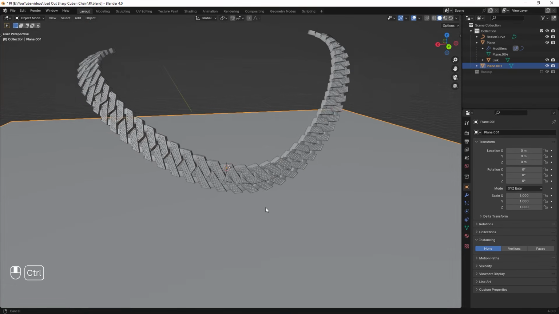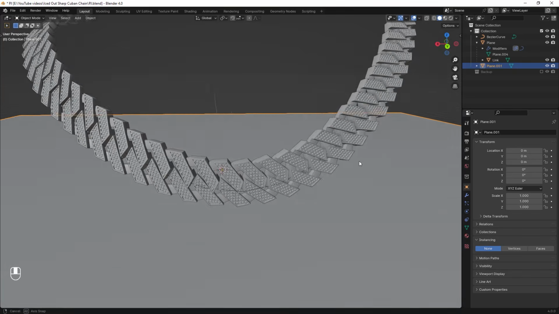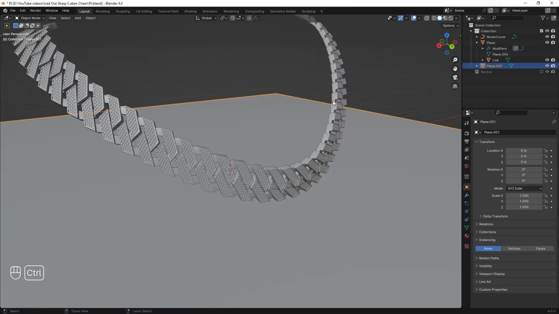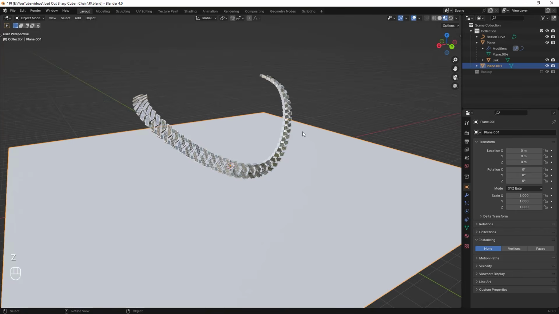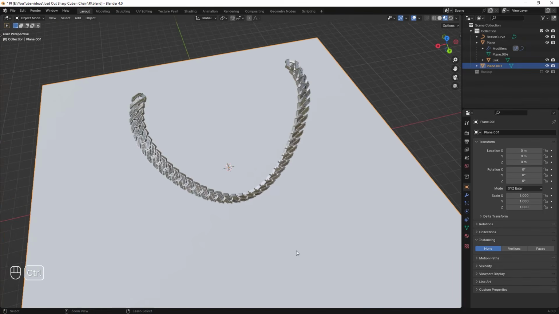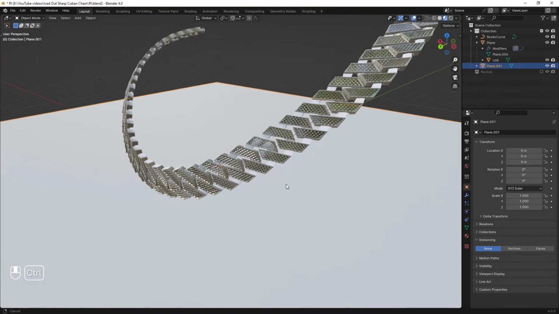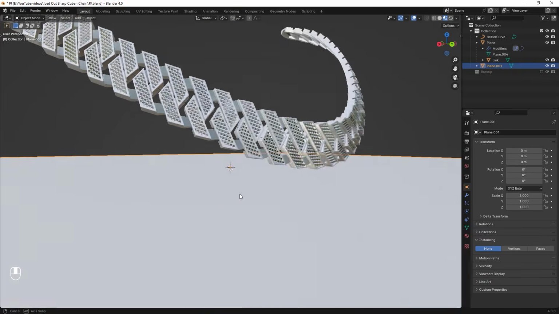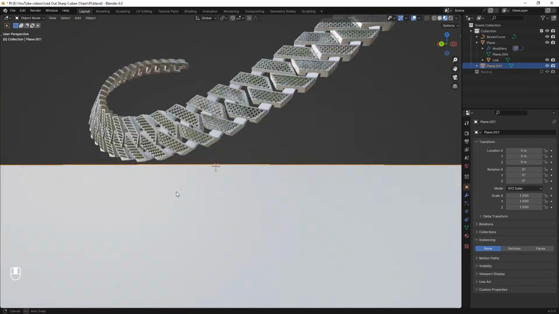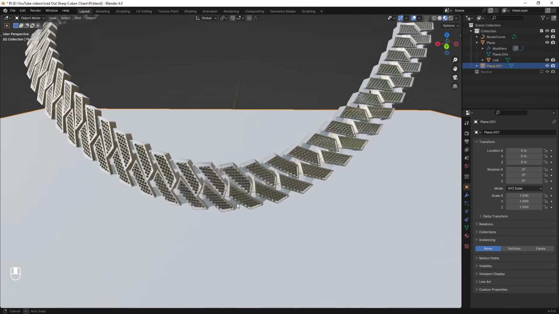And yeah guys, I think we're done with this tutorial, and the rest of this tutorial, which is gonna be rendering and combining this chain with that 4PF pendant, is going to be in another video very soon, so stay tuned for that part.